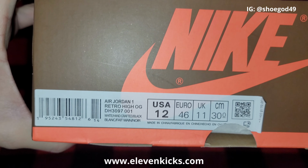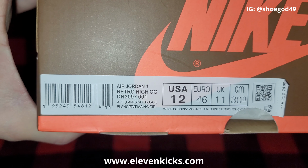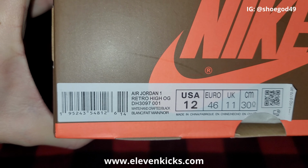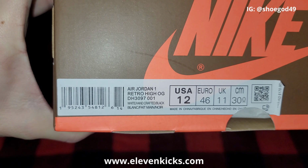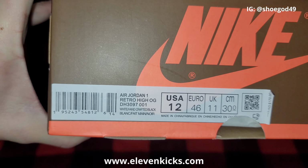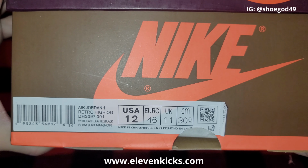So we got Air Jordan 1 Retro High OG, and the colorway is white, handcrafted in black. That's good. That is wrong though. The actual colorway of this is supposed to be black and archaeal brown. I don't know if that's pronounced right, but that's what it looks like. So that is not correct. These are size 12. They do fit true to size.